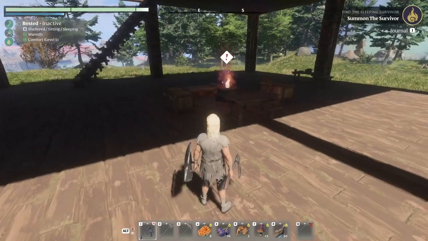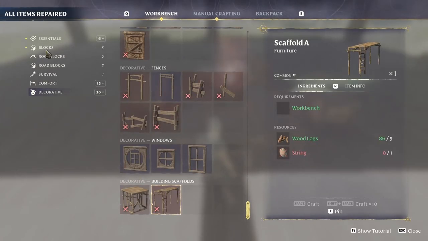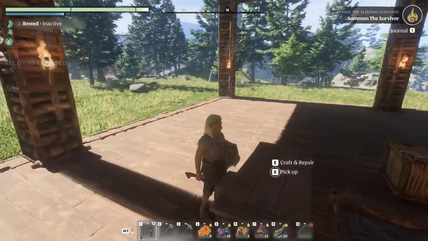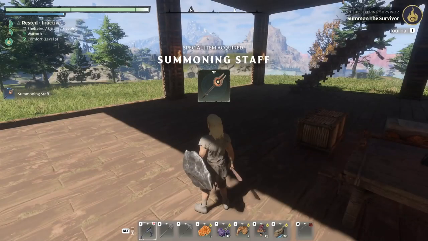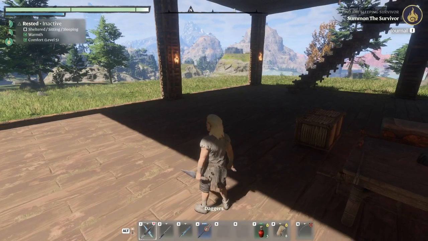Summoning stuff. We gotta build one of those. What does Death Flame want? Essentials. I built it in my inventory, you said? Okay, crafting. Yep, exactly, craft. Let's see. Oh, it's already on the other bar.